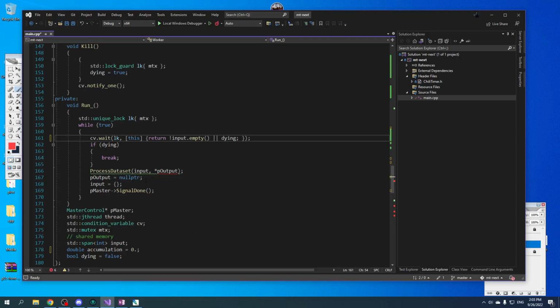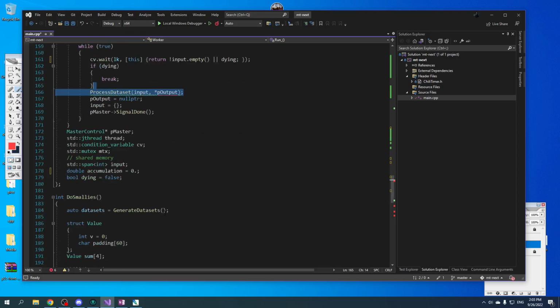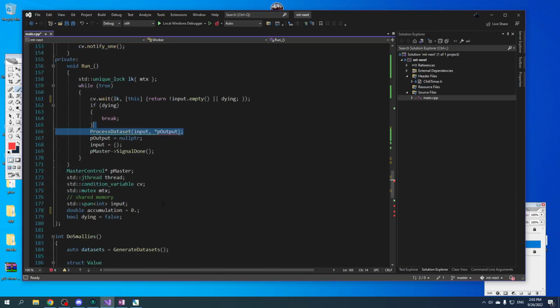All right. Process data set. This might be replaced with a member function. There was a reason to pull it out into a separate function before, but we're going to delete that code anyways.